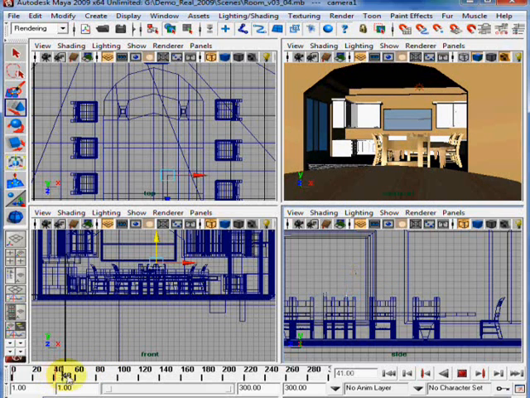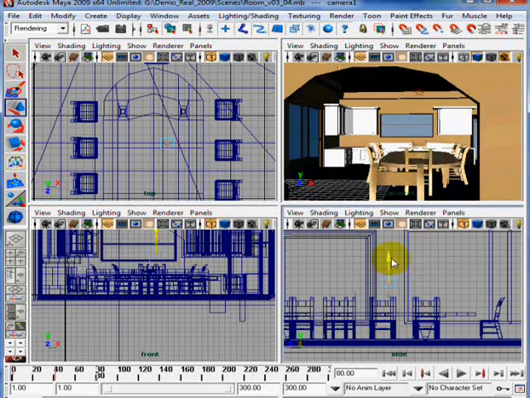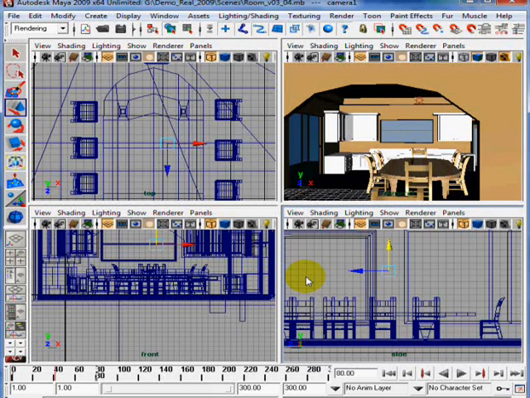Move your frames first, and then you move your camera. And hit S or apply the keyframe.